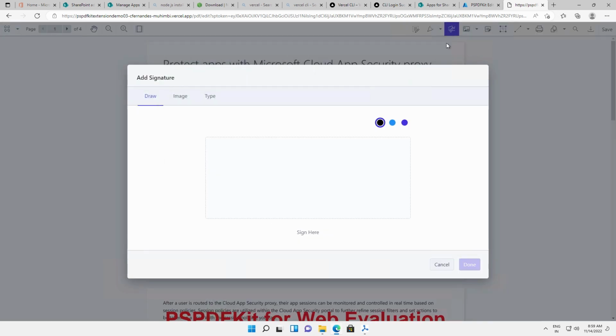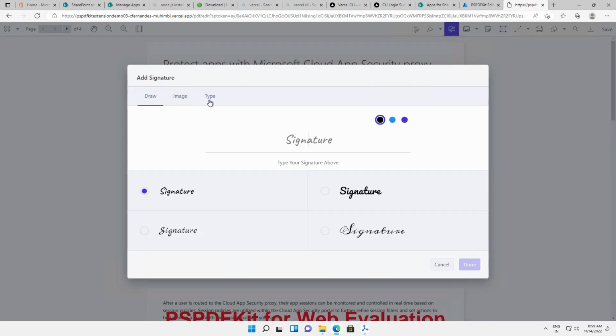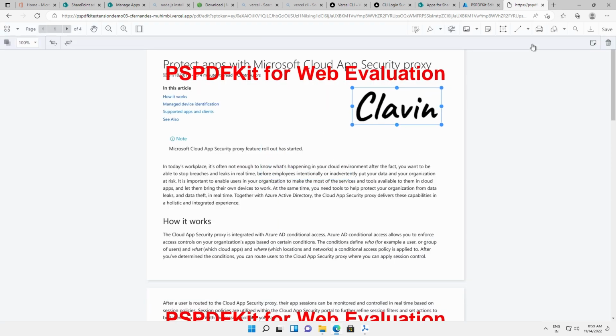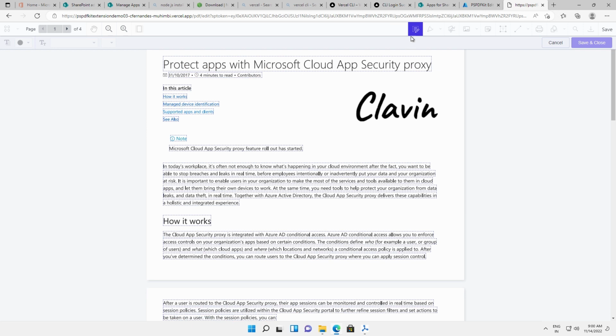So in my case, let me add a signature, or let me type a signature. I'll type in my name and I'll click on done. So here I have typed a signature. I can also use the content editing. Now you see an evaluation watermark out here. As soon as you apply the license, the watermark will go away. So I clicked on content editing, and I can edit the content within the context of your browser in the PDF directly. This is how it works, and I can say save changes.